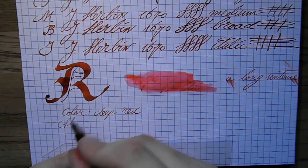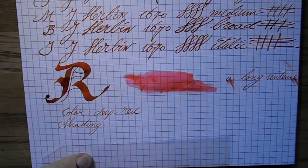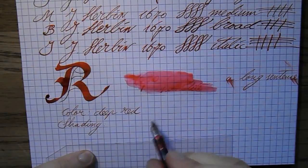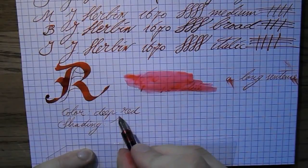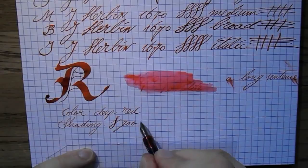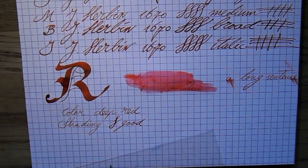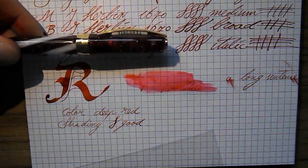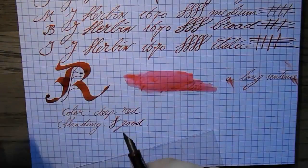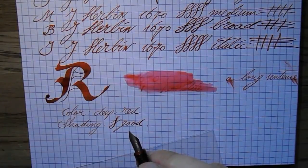Shading. Well, it depends on the pen, but with a flex nib, you can definitely get some. I would say it's good. It's not excellent, but it's not poor either. So, it's interesting. When I put this in my Visconti Opera Elements, which has a particularly springy nib, then it can really go from a crimson red to a much darker red. So that's actually pretty cool.